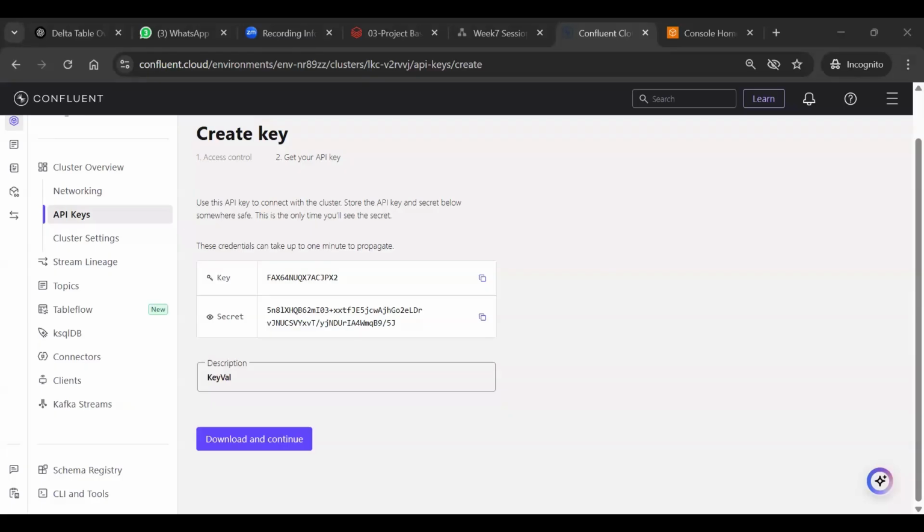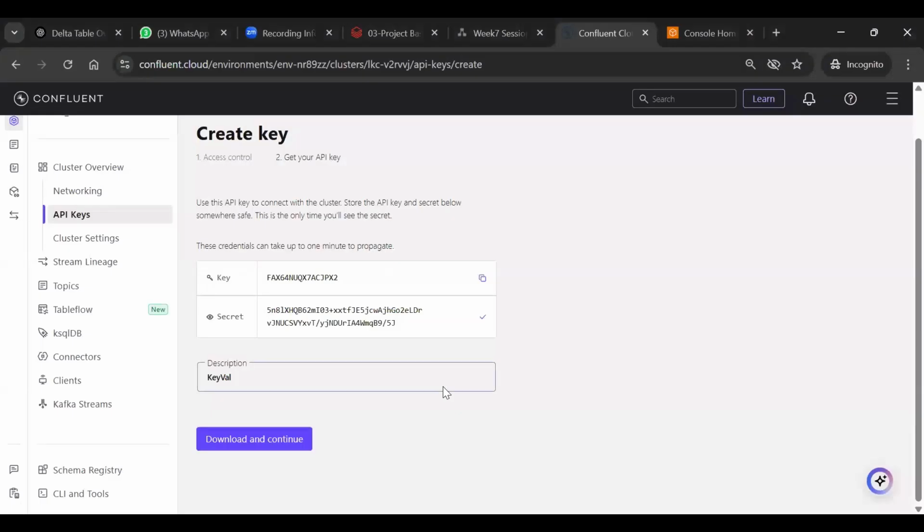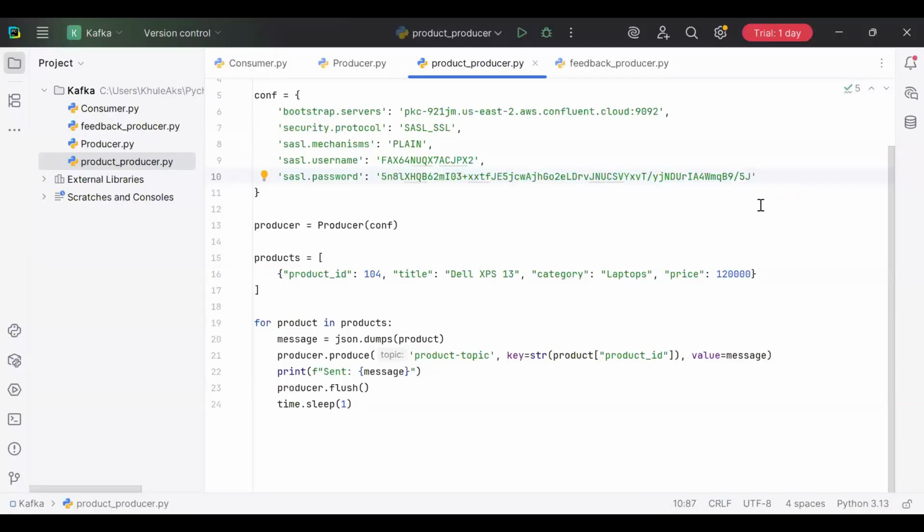So, and Confluent count. Fine. So let me copy these keys, guys. This is the key I have copied. Let me copy another key from here. Okay, I copy the secret as well. Fine.